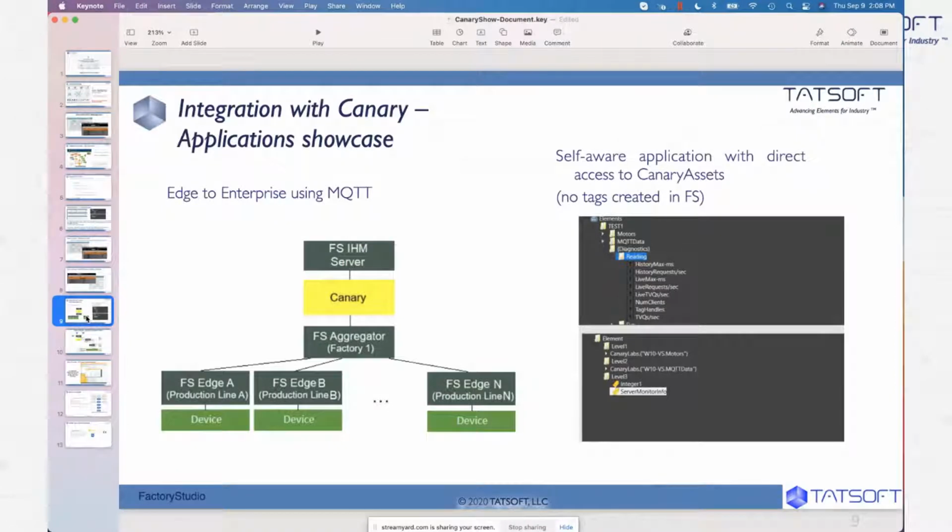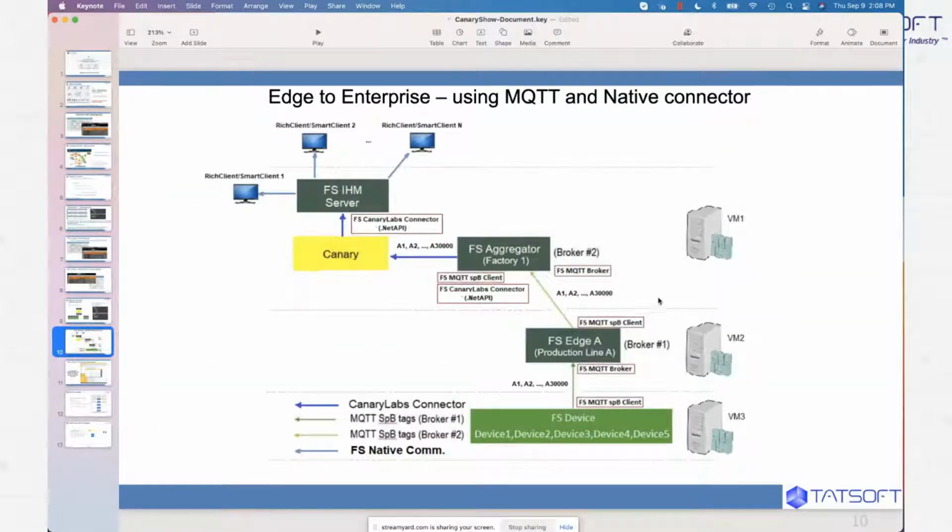So we provide many scenarios where we can have our devices running, our edge applications, send data to an aggregator and through Canary, or you can have many layers on that network. And we have all the tools to move that data, either through brokers or our own built-in gateway that allows you to cross security zones in a way that is approved for critical infrastructure applications.